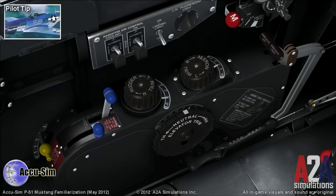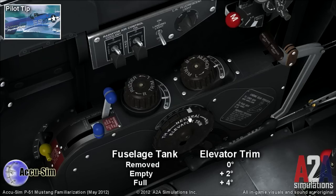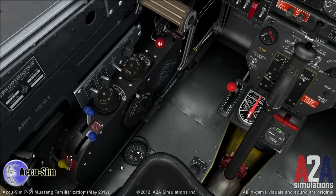If your aft tank is installed but it's empty, you want to add 2 degrees of nose down forward trim. If you have an aft tank that is full, then you want to have 4 degrees nose down trim. Okay, our landing gear lever is down and we have fuel in our left tank.